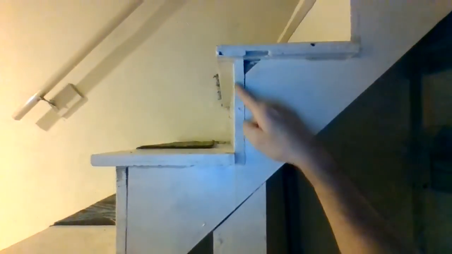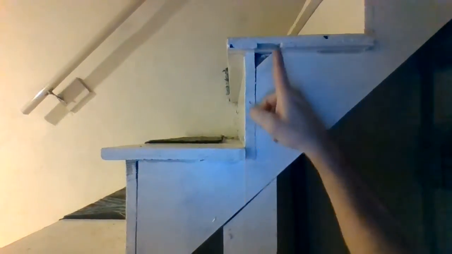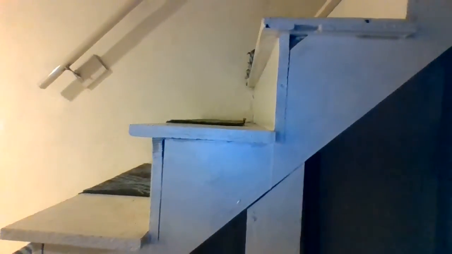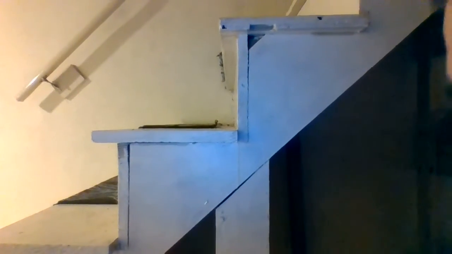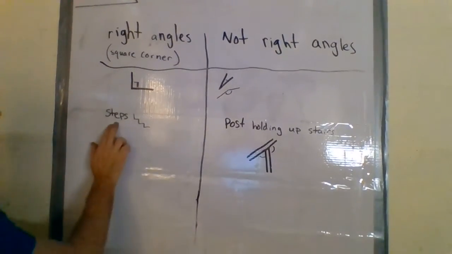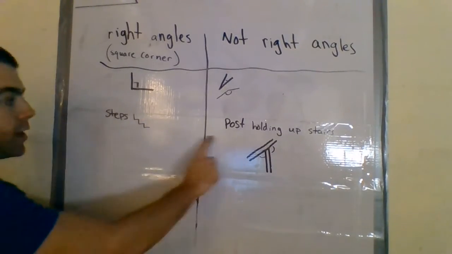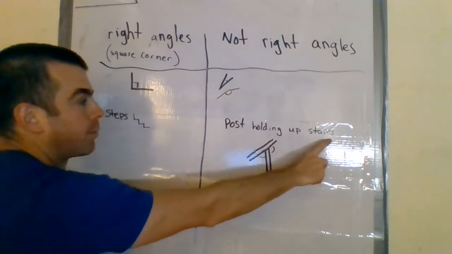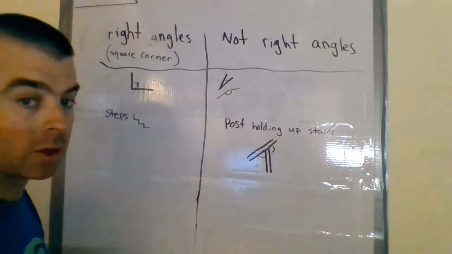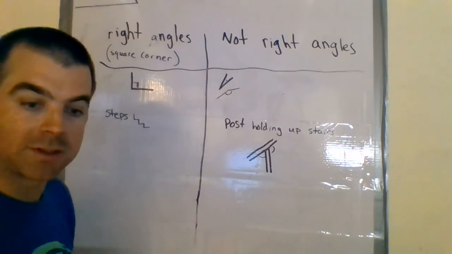Now, I only have to go a few inches here to find some right angles. Each board that comes down along with the next step forms a right angle. So I'm going to go write that under my right angles. I came back here and I wrote steps, and I put a little drawing there, which you could do if you'd like, under my right angles. And I came over here and I wrote post holding up the stairs under my not right angle. And then I drew a picture and I marked where those angles were to remind me of the angles that I was thinking about.